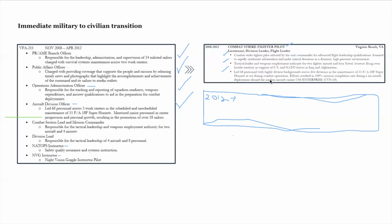Yeah, you don't want to hang your hat on things that are not important, right? I think that's the takeaway there: you're trying to communicate, hey, here are the major things I've done, here are the major skills I have. But don't hang your hat on the fact that you went to Ranger school or SERE school, or that you have an ARCOM, or, I don't know, if you have a Medal of Honor or something with a valor device, I think that might be worth highlighting somewhere. But definitely try to focus and communicate very clearly the major things you did.